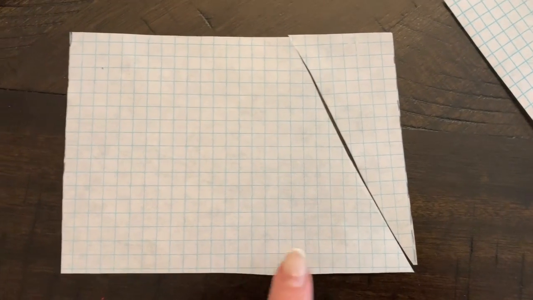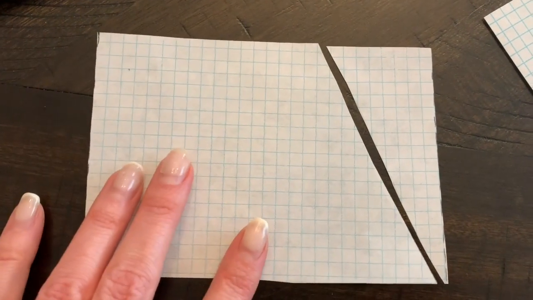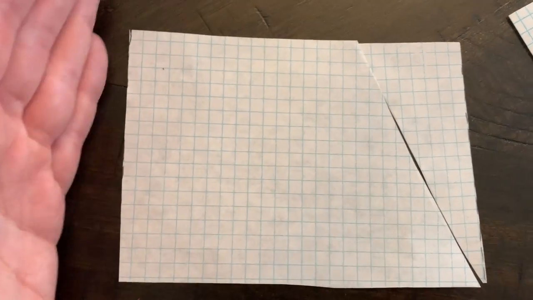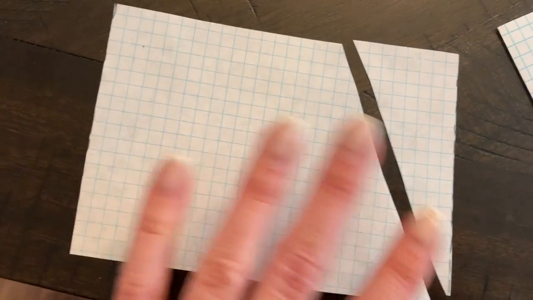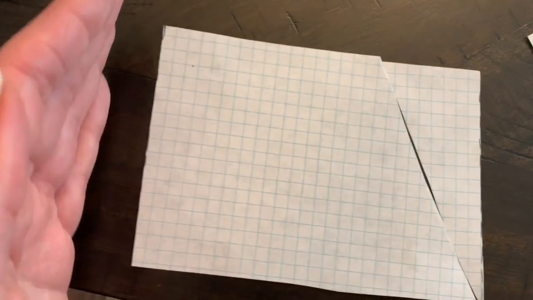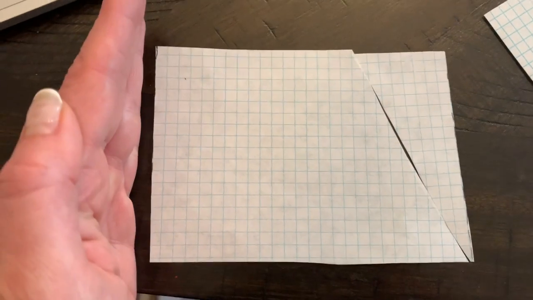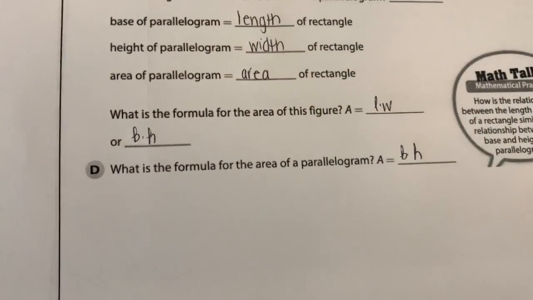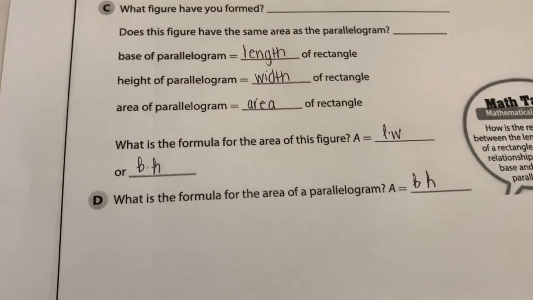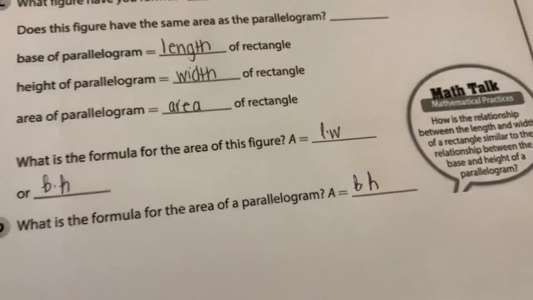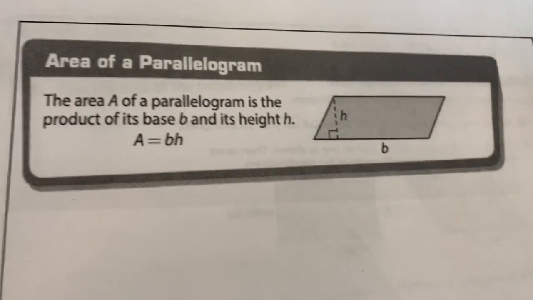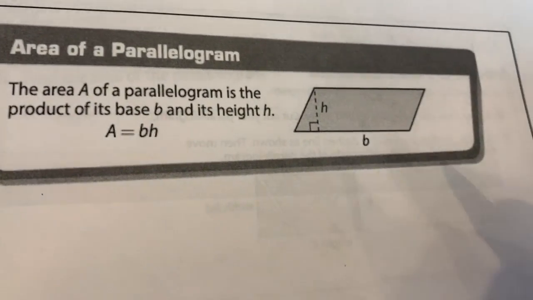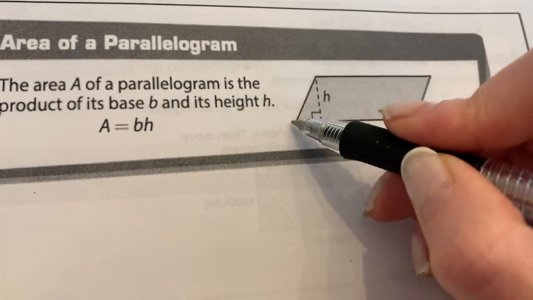So if you fill out all those blanks, you're seeing that the base of the parallelogram is the same as the length of the rectangle, and the height of our parallelogram is the same as the width of our rectangle. So when we find the area of the rectangle, where we're normally doing length times width, we're doing base times height of the parallelogram. So they have the exact same formula, but instead of using length times width, we use base times height. Okay, so that's written here for you. The only difference is that instead of calling it length times width, we do base times height because a parallelogram is sometimes diagonal like this.